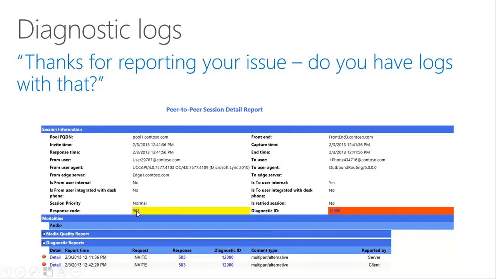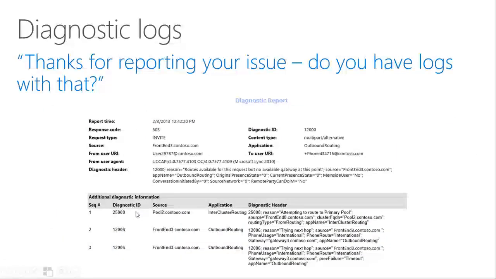So I'm going to say, okay, the response code was 503. I want to know more about what a 503 is. Do you guys know what a 503 is? No. Okay. So we'll click here, click on 503, and that will bring up the logs so that we can see what was happening during the process to bring up this error.